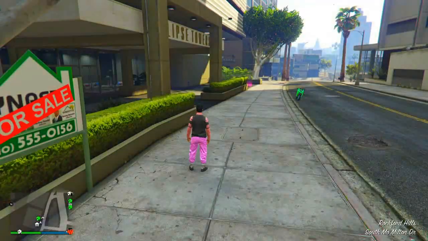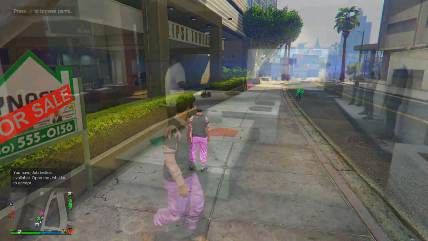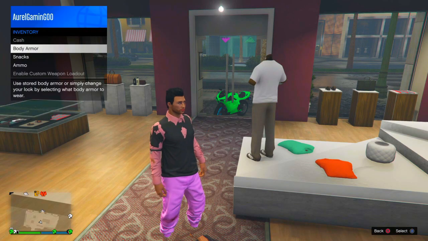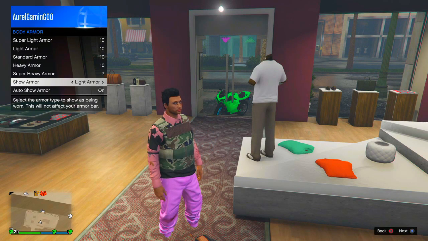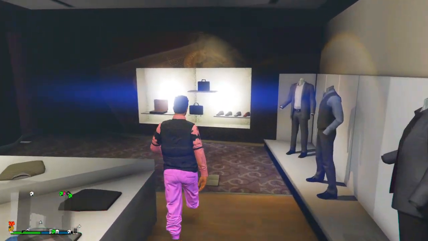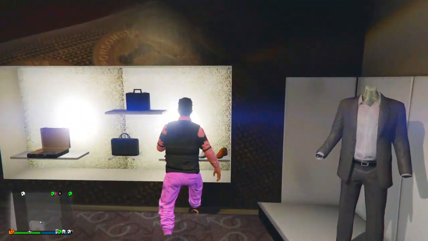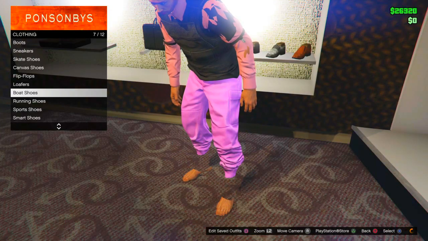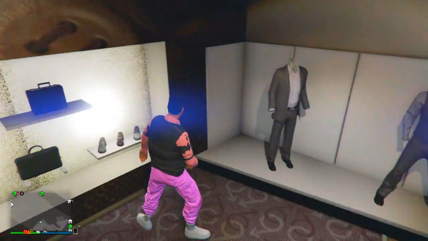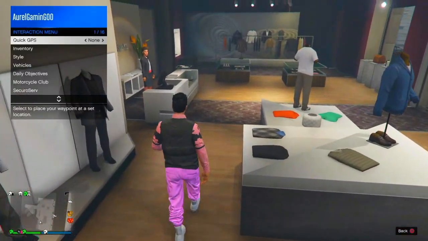Then once you're spawned into a session, just make your way to any cool store on the map. Okay guys, so first of all, open the interaction menu, go to inventory, go to body armors, and put on the standard body armor. Then go to the shoes section and scroll down to the sports shoes. Then put on the old white skate shoes.